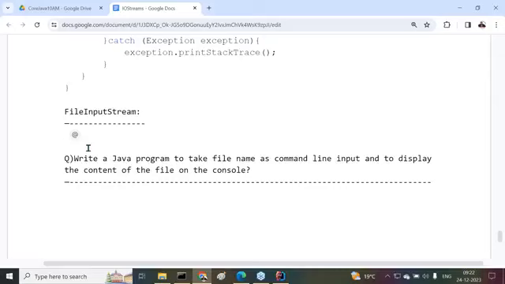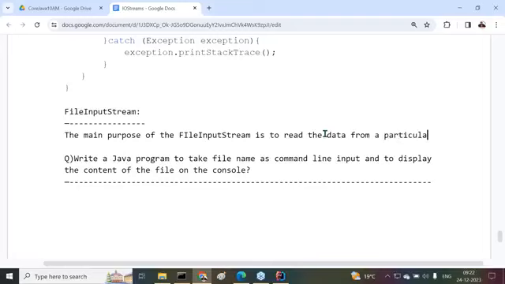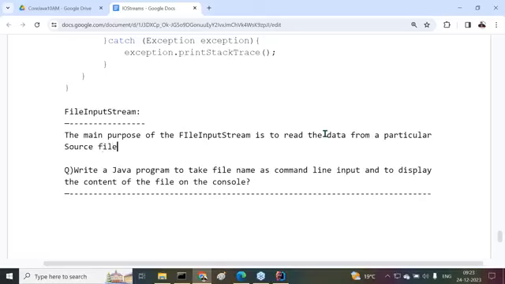The main purpose of the FileInputStream is to read the data from a particular source file.